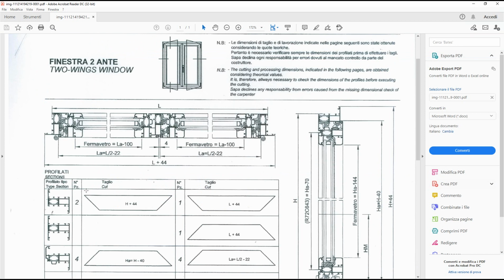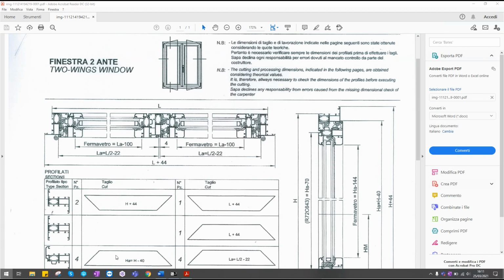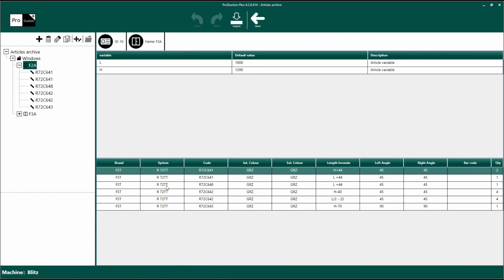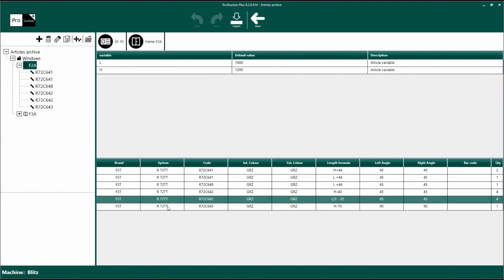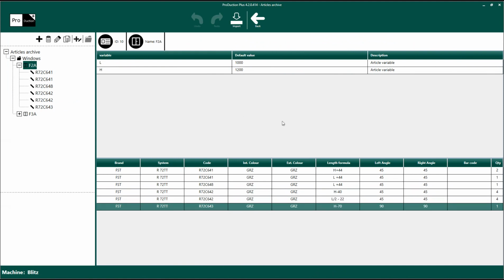So I created this list with 5 different pieces with their quantities. After creating all the pieces, my article is ready and I can use it as many times as I want.